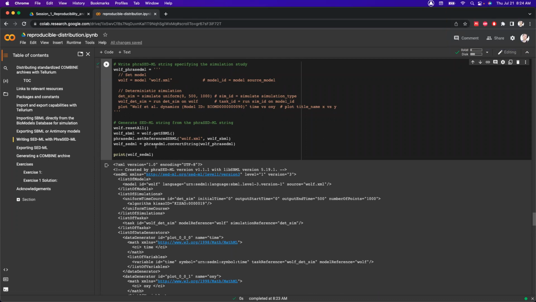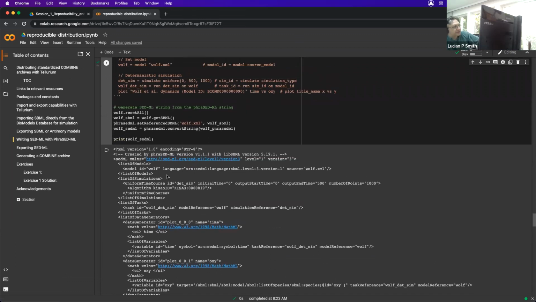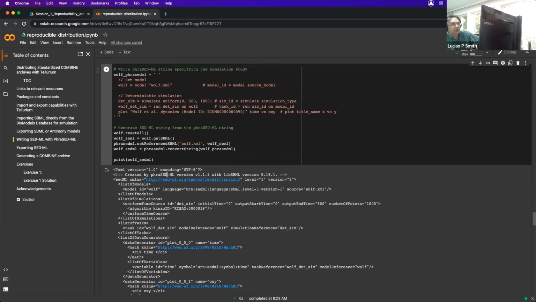The basic idea behind phrasedml is to do for SEDML what Antimony does for SBML. So yeah, it has structure. It's designed to be pretty human readable and human writable, but it does have a definite structure, and there are rules of grammar, lines and stuff like that. Just like in Antimony, you can't quite write anything you want. You have to follow certain structures. I see. Thank you. Sure.